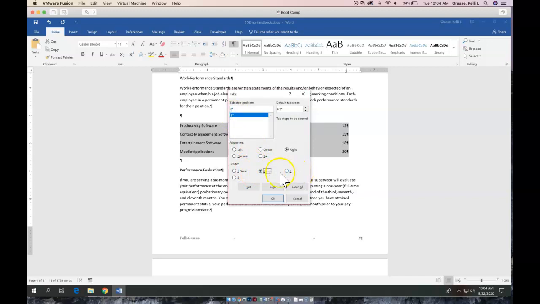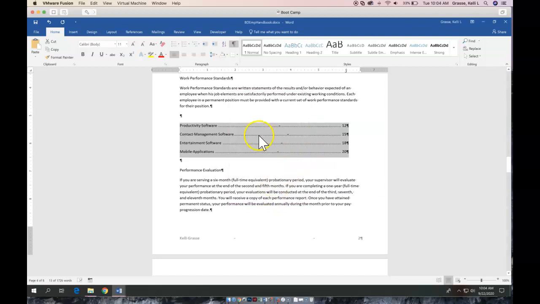The 3 would be some hyphens, and the 4 would be actually like a straight line. So I'm going to click on the 2 here. I'm going to hit set and click OK. And that's going to put my leaders in there. So a quick, easy way to add tabs with leaders into your document. You're typing out the information first, and then you're putting in the leaders with the tabs after. If you have any questions on that, let me know.